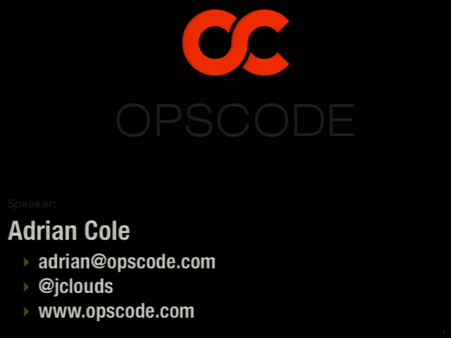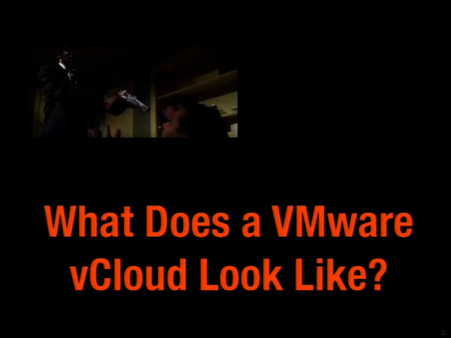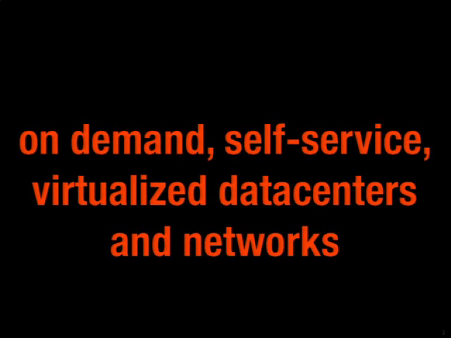I'm going to start this off with a simple question: what does a VMware vCloud look like? You can answer that question in a couple of ways. What I'm going to say is that it's a few things, because we have to remember what a cloud is. A lot of times we think we do cloud, as a few of the speakers have mentioned, but it's more than virtualization. In some cases, it doesn't even have to be virtualization. It's more about the on-demand and self-service nature. For example, if you can create spaces for your organizations to live in and not bug you, then that's more than just virtualization. That's a process.